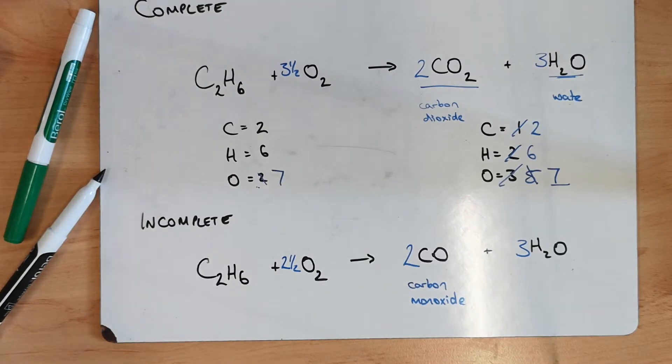A quick way to do incomplete. I don't advise doing it this way. But a quick way. Just to check you've done it right. Is. You can always look at the hydrocarbon you have. If it's an alkane. To work out. What we've got here. This number. Whatever goes here. Is always this number.